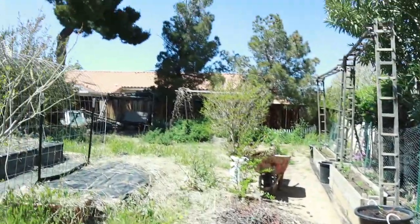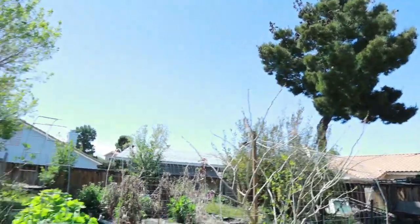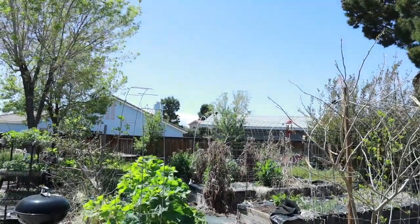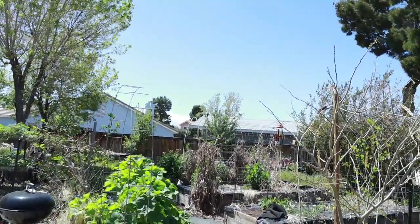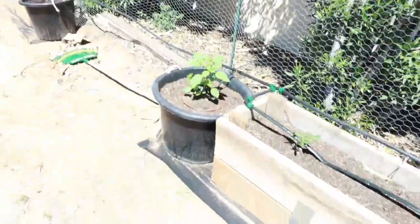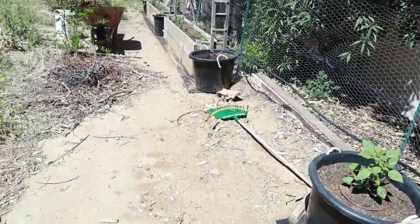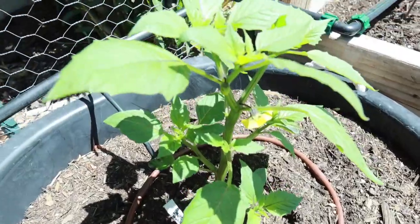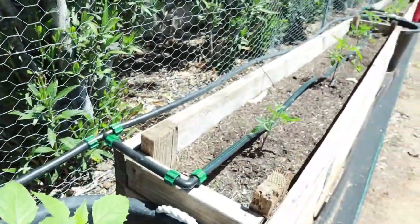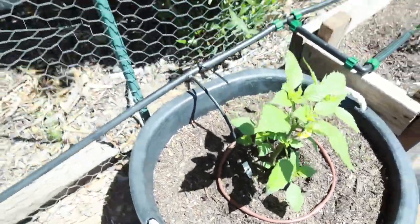It is another very windy day. We were supposed to get rain today, and I don't know if you can see, there's some clouds in the distance. That's what the wind is blowing this way, so that the rain will be here. But I'm gonna try and take advantage of the time that I have before the rain gets here to get some stuff done. But I wanted to show you guys that my plants that I had planted out early are doing pretty good, already putting on flowers and stuff, so I'm happy about that.